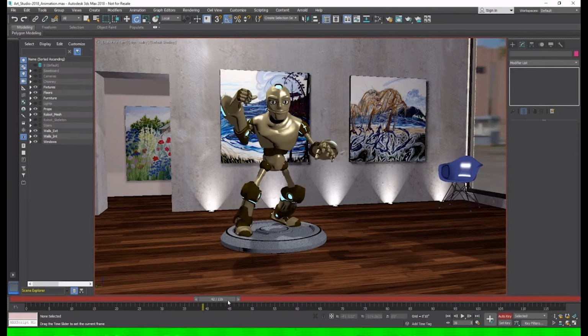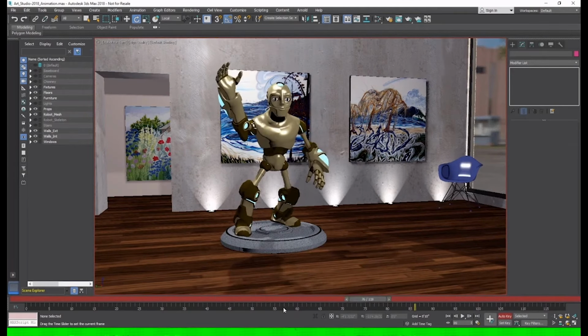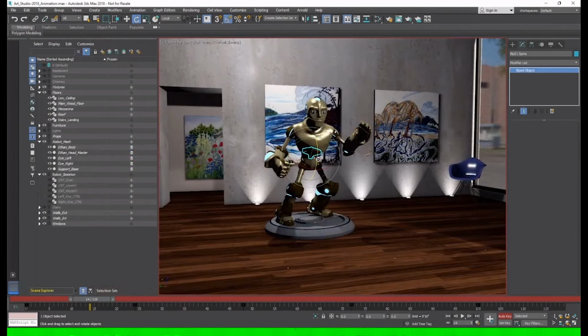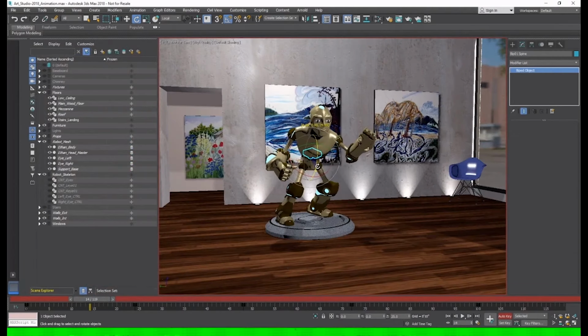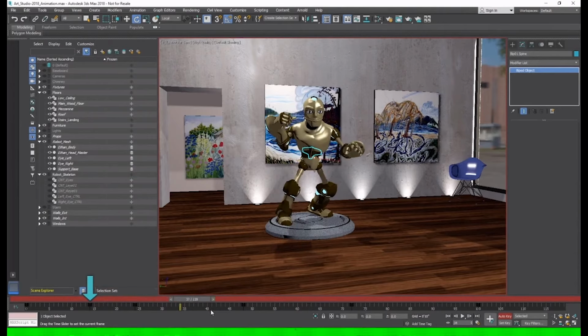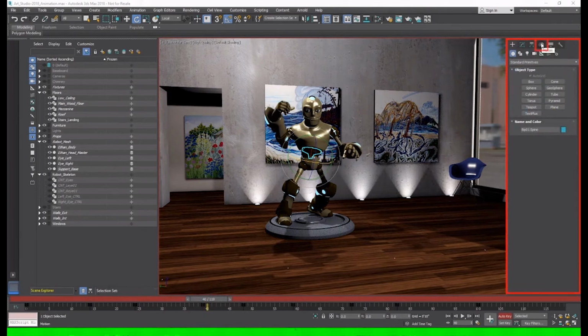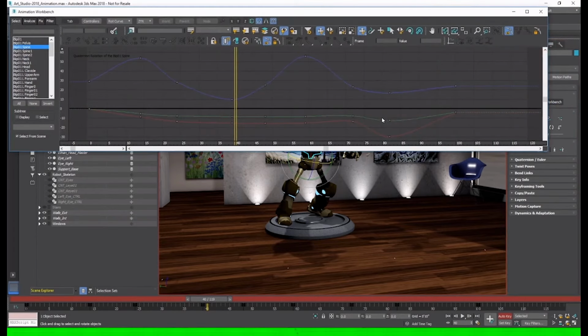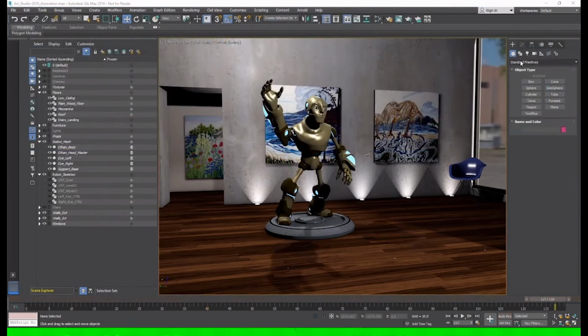When either mode is active, the button, time slider, and the border of the active viewport all turn red. Here we will use Auto Key, which automatically records any changes you make in the scene. A new key is inserted automatically each time you make a change. In the command panel, the Motion tab provides tools to adjust the motion of the selected object, such as timing and easing in and out.